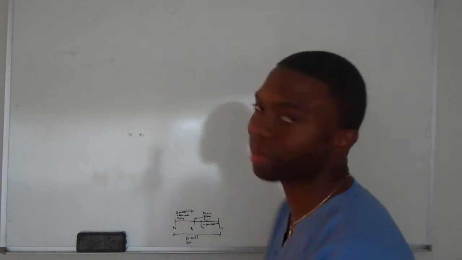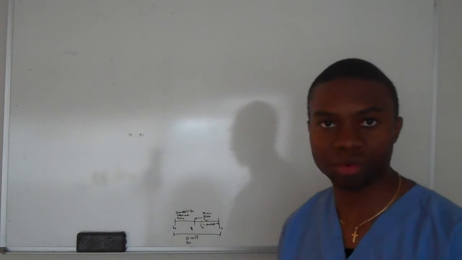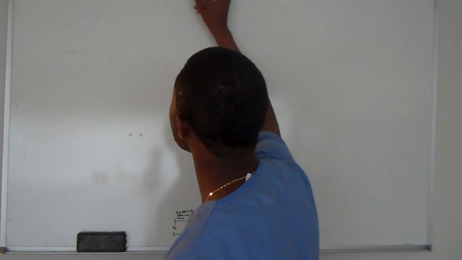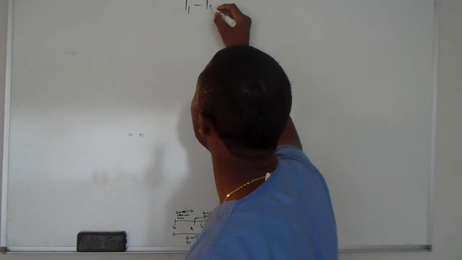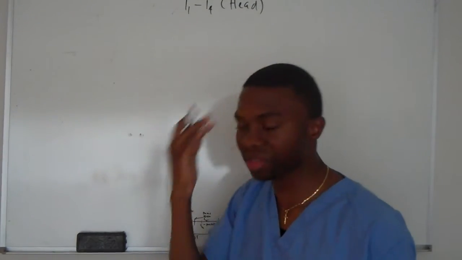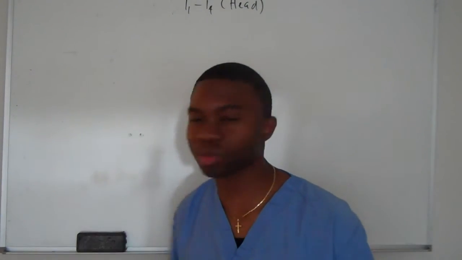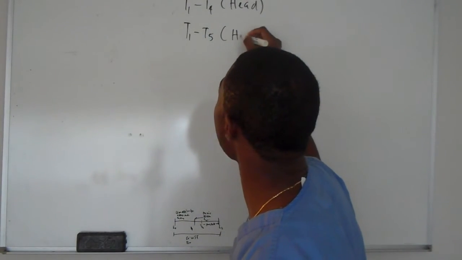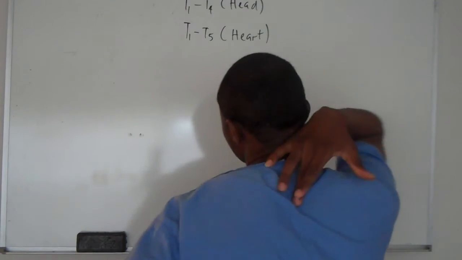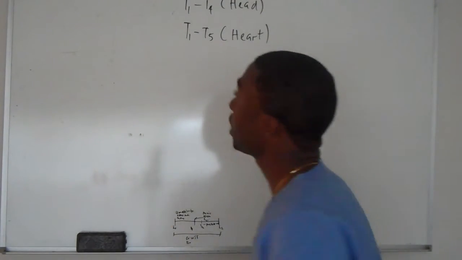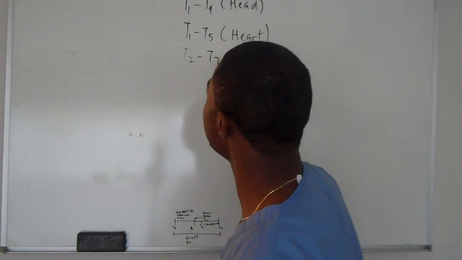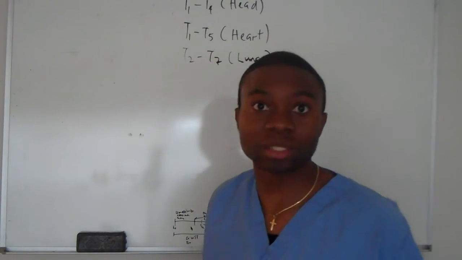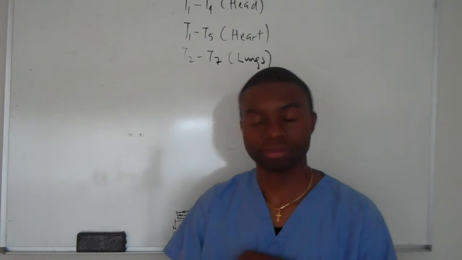I'm just going to give you the rough estimate. Remember, these thoracic levels are not really 100% accurate. There's always variation from one author to another. But typically, I'll say about T1 to T4, that would take care of your head stuff. Everything from your head, from sinusitis, upper respiratory infection, periorbital cellulitis. And about T1 to T5 would take care of your heart.